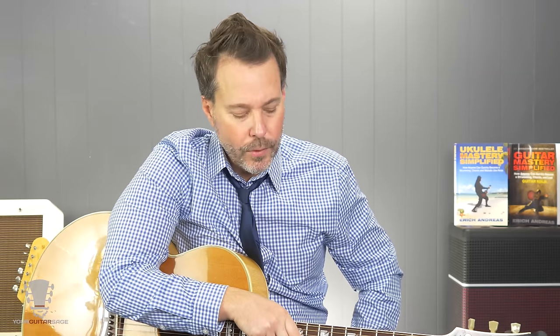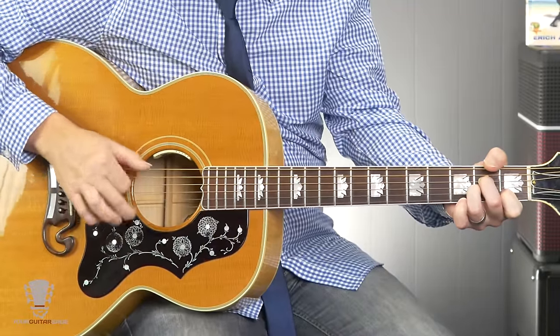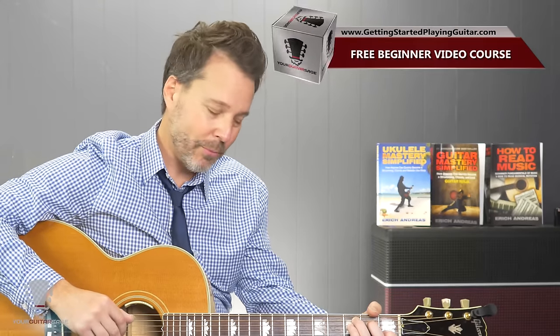What I've noticed when I'm teaching students how to finger pick is, inevitably when they go to finger pick, they always come over here and they grab some sort of chord. Makes sense — you see both hands on the guitar when folks are finger picking. There's always this chordal thing we do. But when we're learning how to finger pick, it's a good idea to take your hand off of the neck whatsoever. I'll tell students this ten times in a row and they'll still grab a chord. I'm talking about fresh beginners, never finger picked before. There is a mental thing that makes us just do this — it must be muscle memory or something.